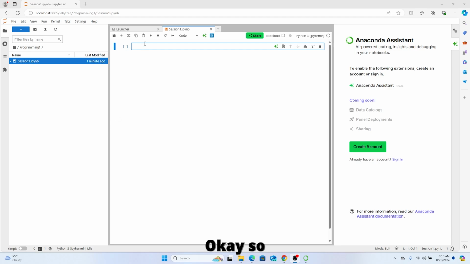We enter the cell and type Python code or commands here. Let's start with a very simple print command: we type print, open parenthesis, quotation marks, and type hello world.